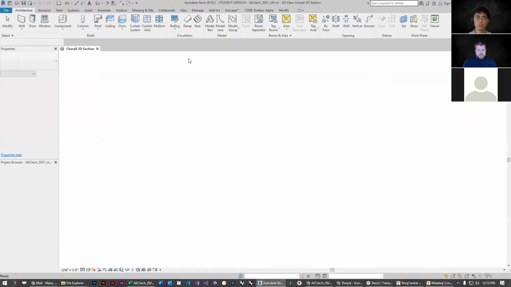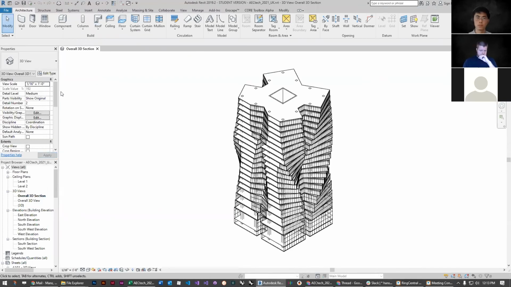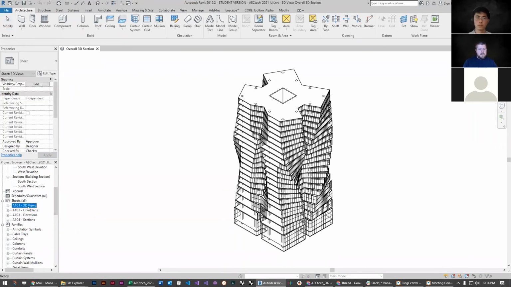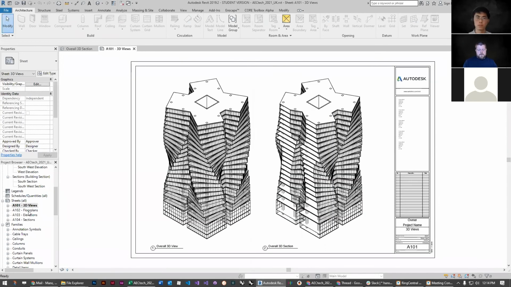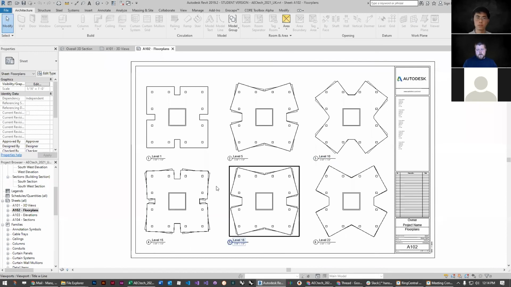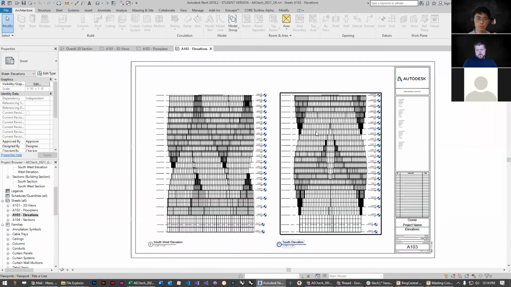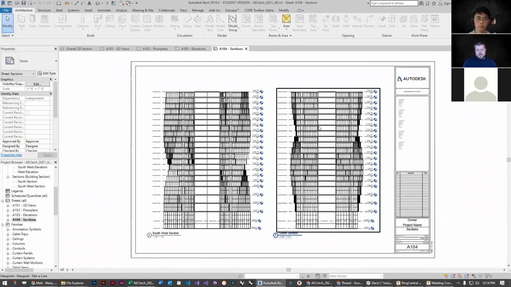So the way Trace works is basically Trace will take your sheet sets, your sheets that you develop inside of Revit. So in this case, in the sample file, we just have 4 sheet sets, 3D views of the model, a couple of select simple floor plans, 2 elevations, and some sections through the model.